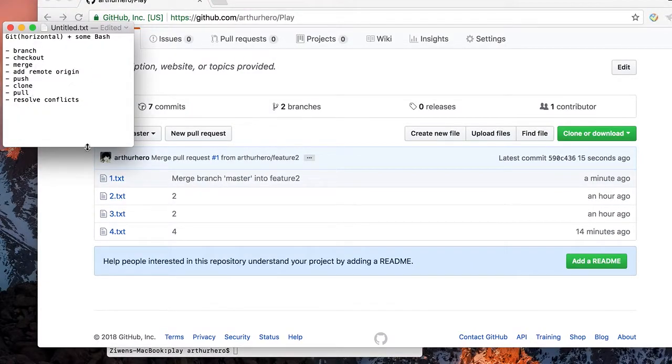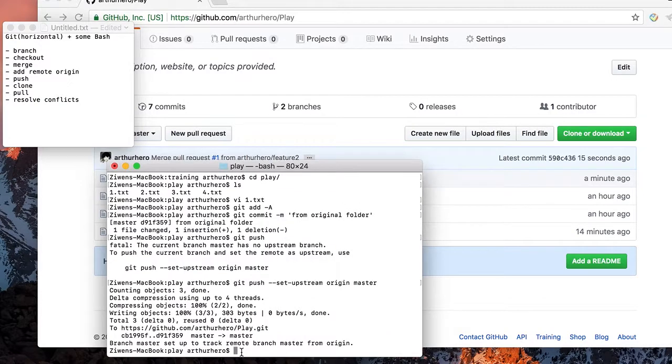Great. Yeah. So that's basically everything I want to talk about Git. If you are interested, there are some other interesting Git commands you can play with. One of them is called git rebase, which is very powerful.